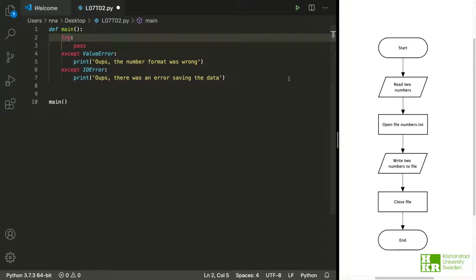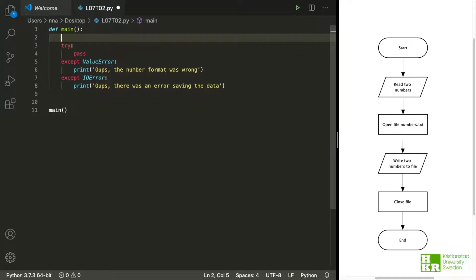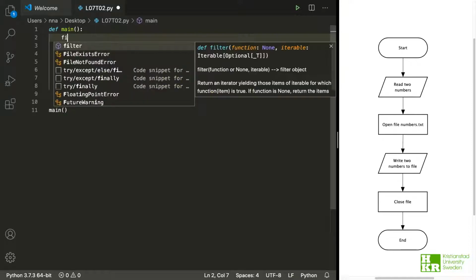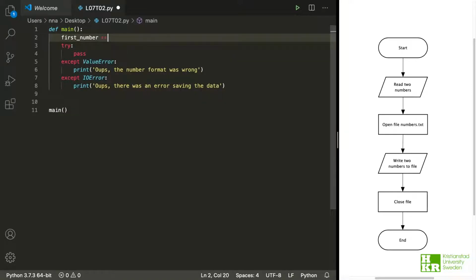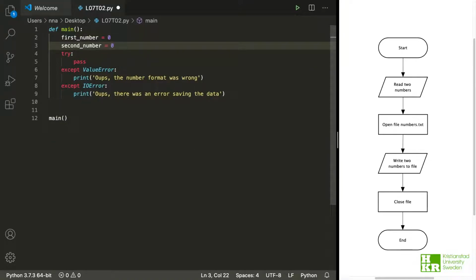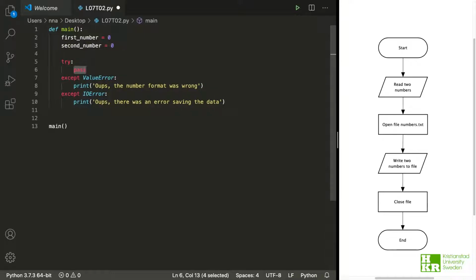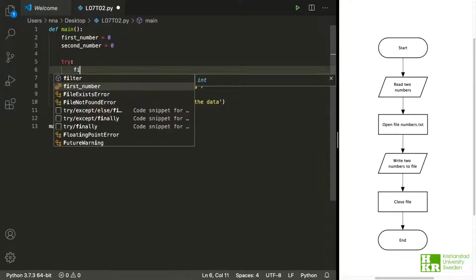So time to read the numbers, but before we read them, we can declare them and give them an initial value. And then we can read them from the user.